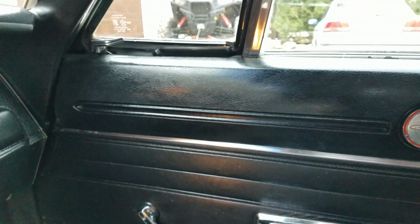The Charger emblems are on the door panel, Dave. Private joke, I'm going to have to send that off.